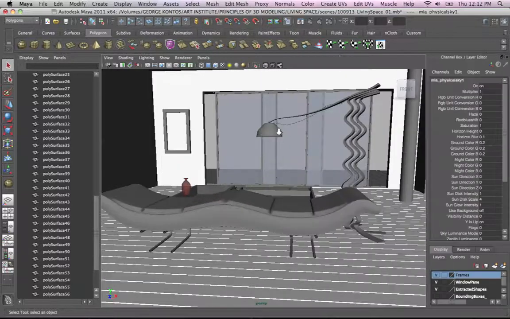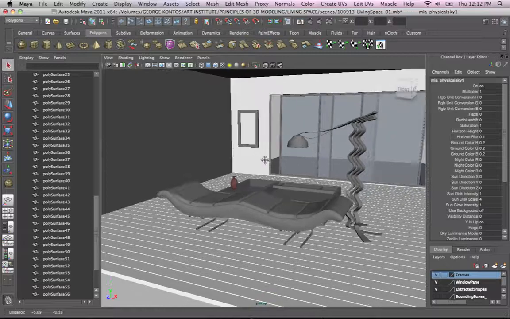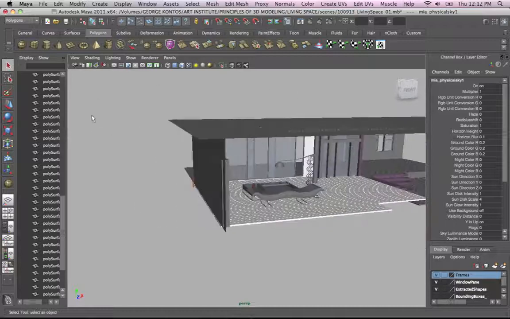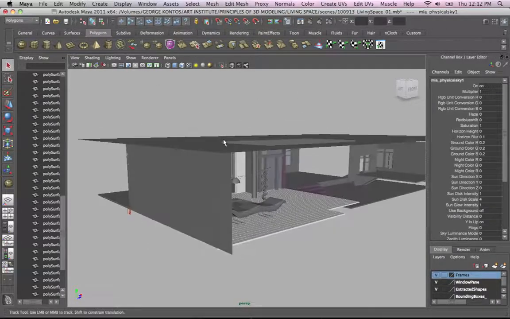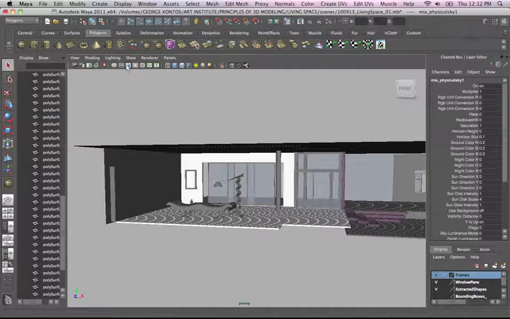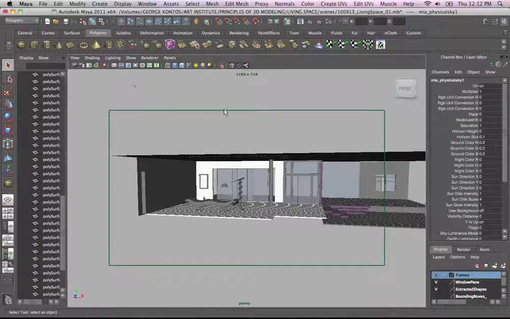Close the attribute editor, and let's look through the frame gate. We don't have any frame gate right now, so you can see that we're looking through the perspective camera. This is the whole viewport, and we need to decide what to render. But there's a button here that opens the frame gate, or the resolution gate actually. So if you press it, you have this frame. That is exactly what you're going to be rendering.